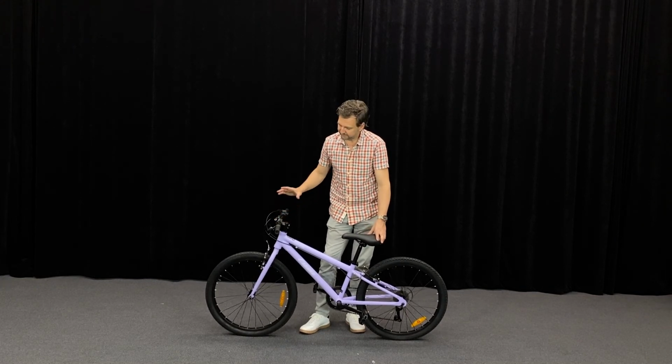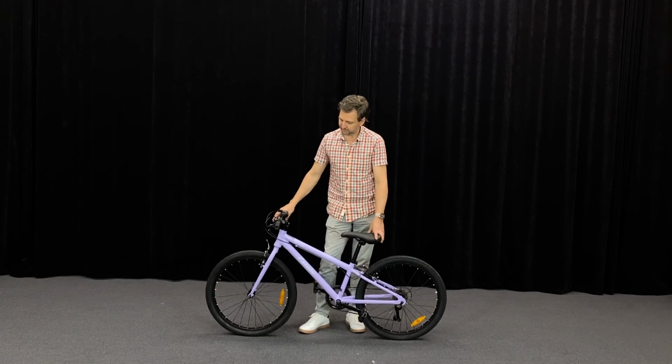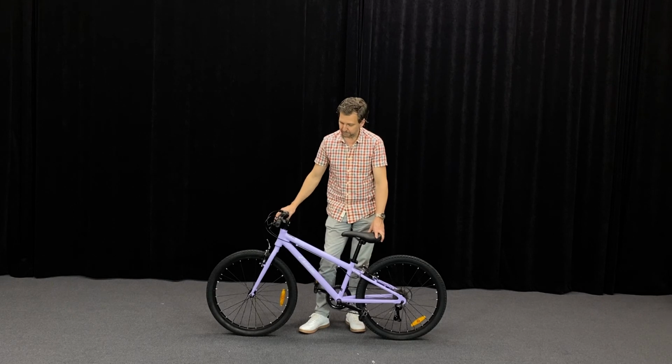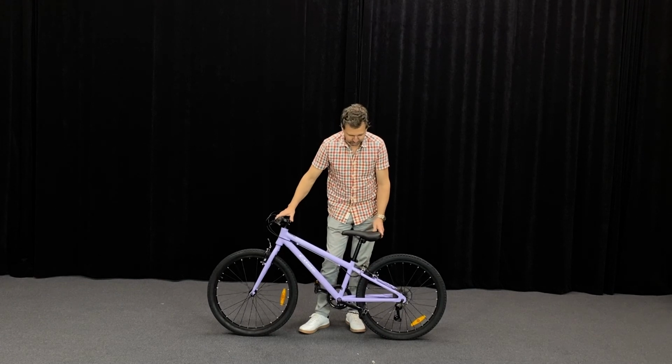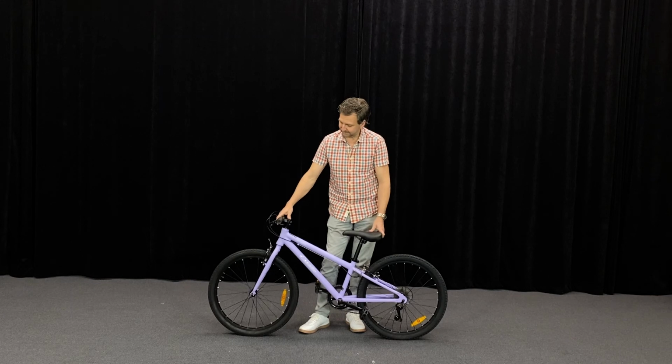Use the brakes, ride somewhere where there's no obstacles, open ground, and make sure that they can bring the bike to a stop and feel safe riding the bike. Most important part. But hopefully they'll be out there having fun, getting many years of enjoyment out of their Estate Junior Mountain. Can be used all-purpose. I think it's great to get kids out and about, and I hope you get many years of use out of it.